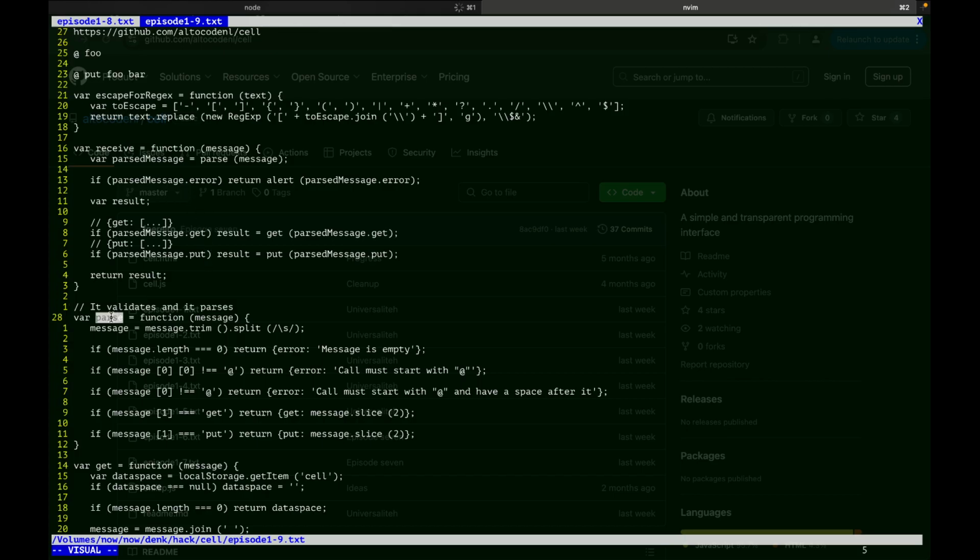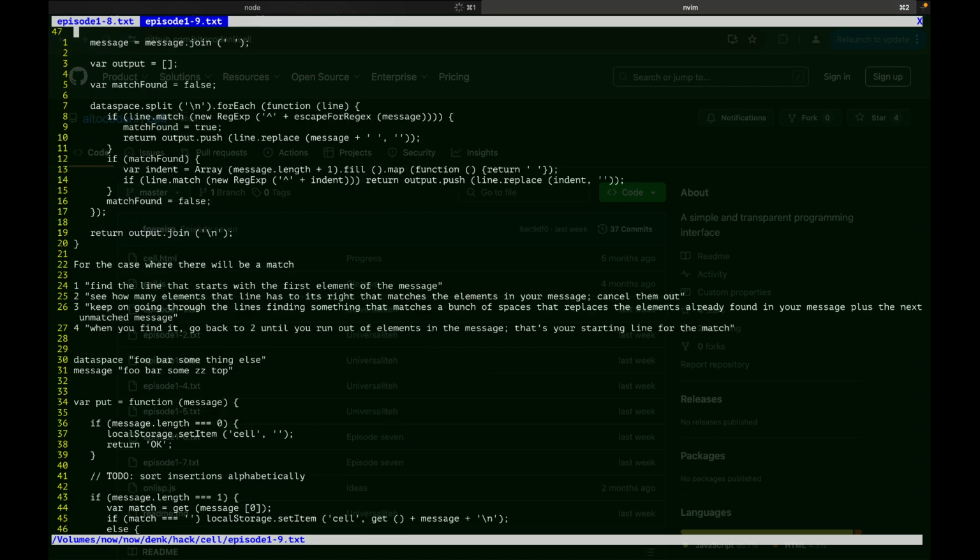Then the parse function that processes the message that comes inside the call, and then the actual get and the put. I'm trying to remember where I left it last time. Yes, we left it in a place where we were not doing the proper logic in get when we had multiple lines. So we came up with an algorithm here to implement it properly.